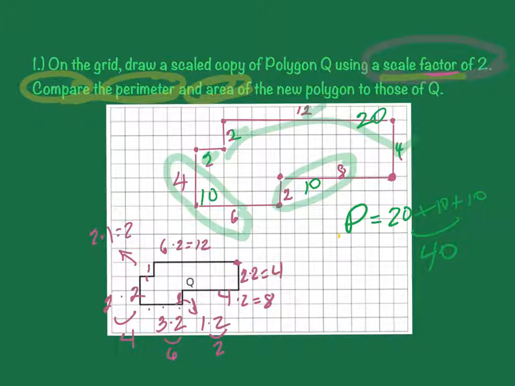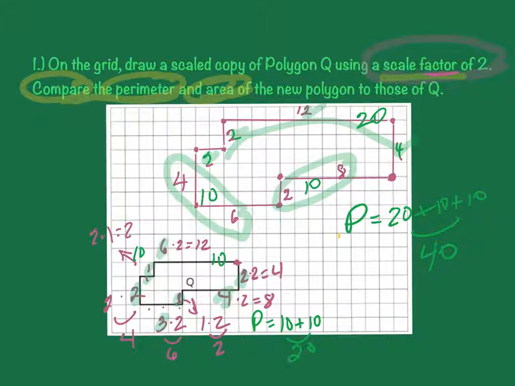And if I look at my original, at the sides around here, I had 6 plus 1 and 1 is 8, plus 2 is my first 10 right there, so that's 10. Then if I continue around to my other sides, I've got 3 plus 1 is 4, plus another 4 is 8, plus 2 is 10 more. So the perimeter of the original was 10 plus 10, which is 20.